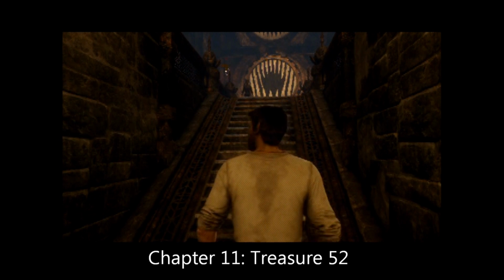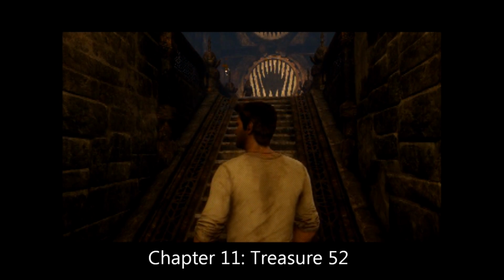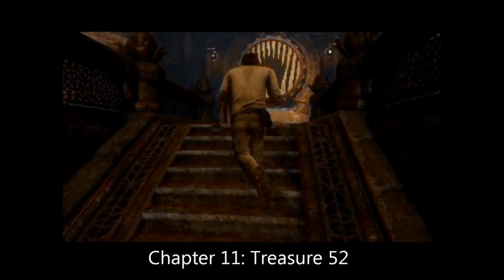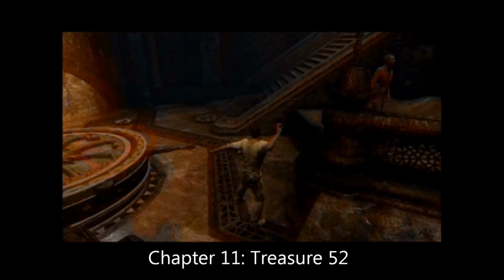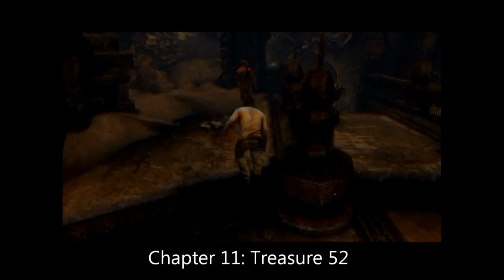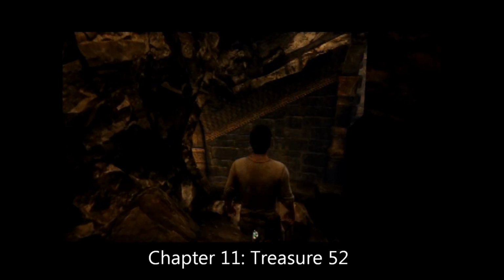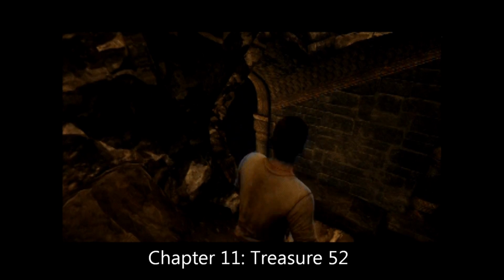Alright, so this is the west wing puzzle. Once you get in that center room while the door's open, you run to the left. This is the puzzle where you have to put all the cogs in the right place. So just go up and then turn around, and you'll find another treasure among all this rubble here.